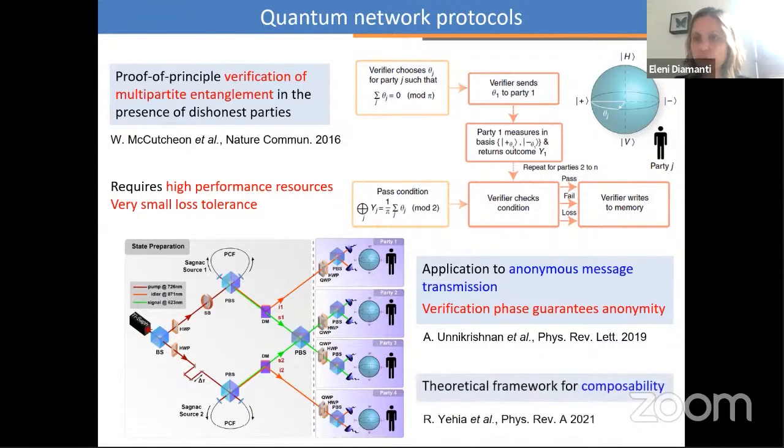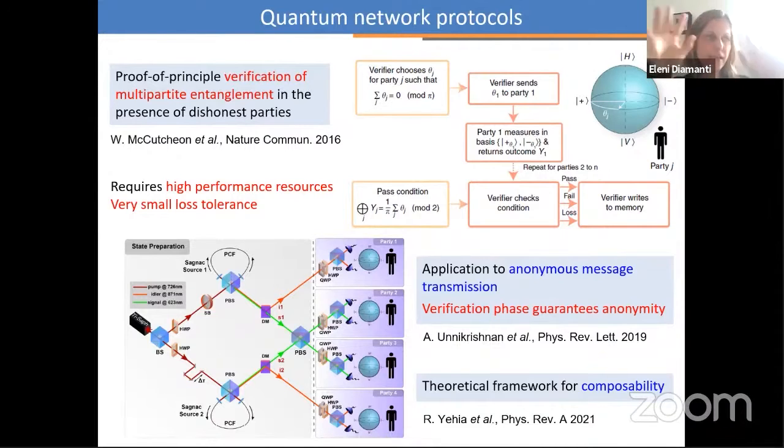And I will add here that we have also come up with a theoretical framework to show composability, which is important for further application. Composability here means that you can pull together, compile cryptographic protocols one after the other, and basically use the output of one protocol in the next one, without losing the security. You add the epsilons throughout the computation or the communication task, which allows you to progress in the calculation that you want to perform.